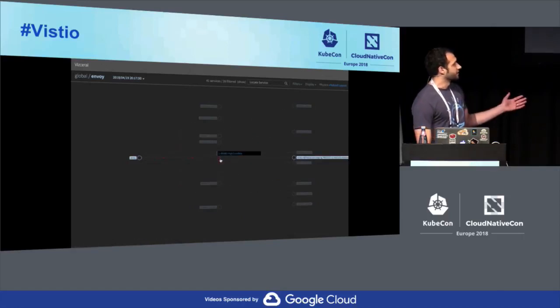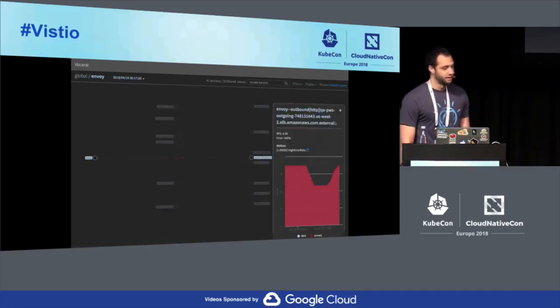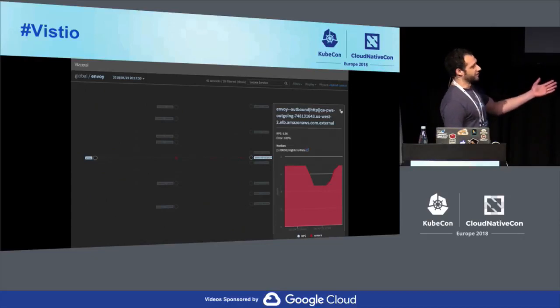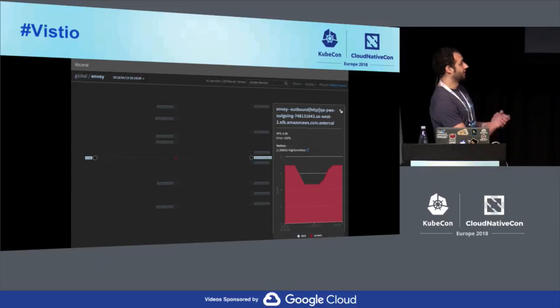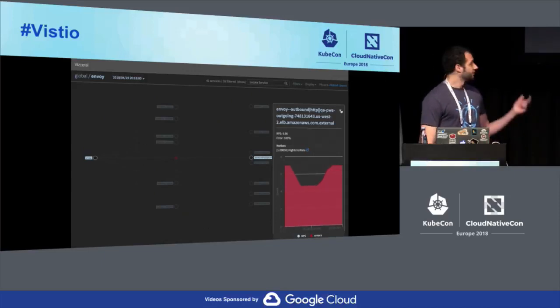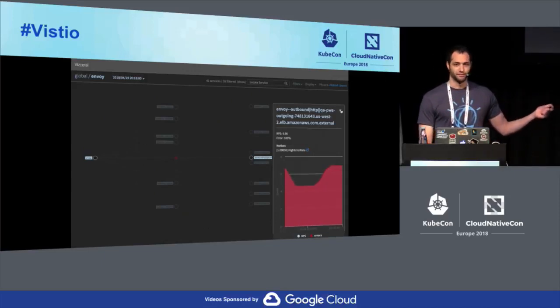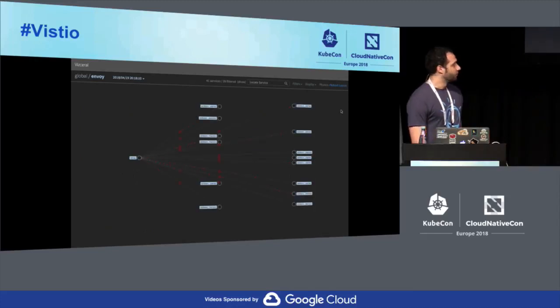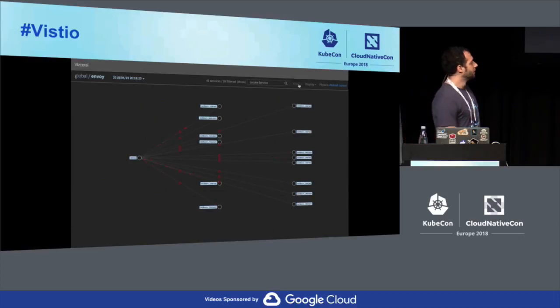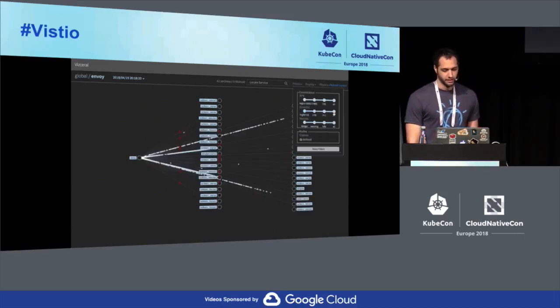So we can click on one of these endpoints and see when those started. And you can see here this one never really existed. So we know that it was a 100% error rate. But we just found this issue within 15 seconds of popping open the dashboard. Previously, it took us hours of scraping through logs. So this is very important to us, being able to identify issues very quickly when we couldn't in the past.